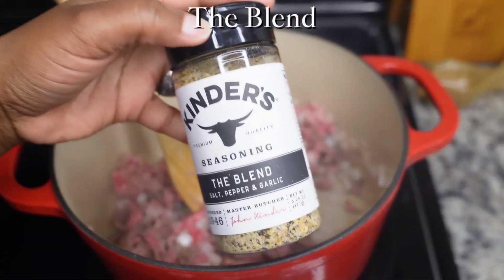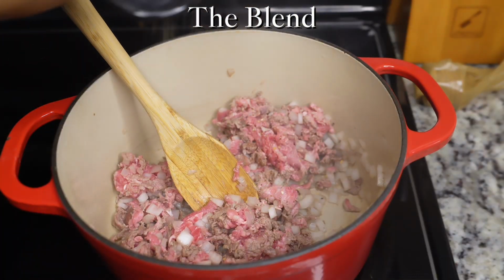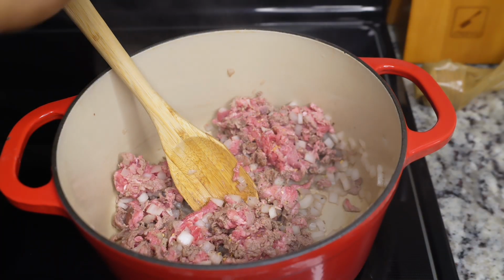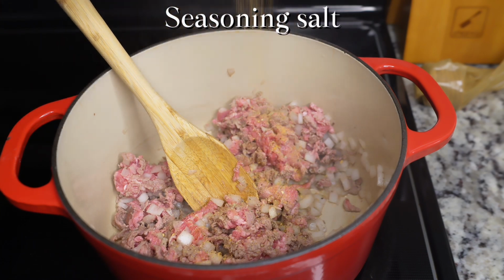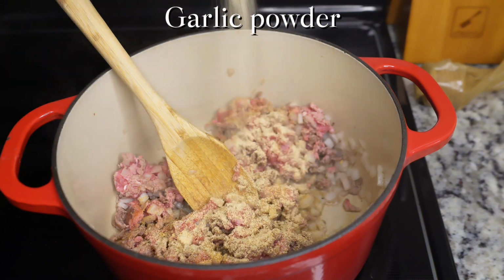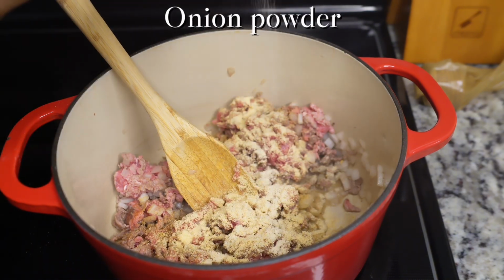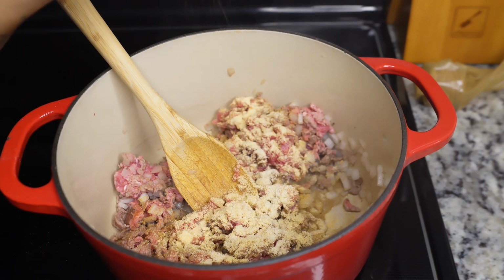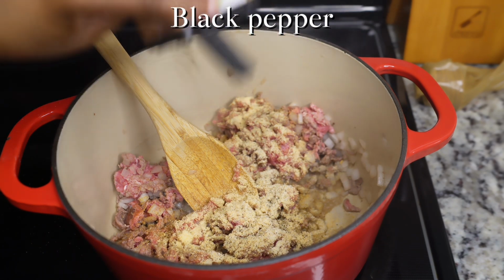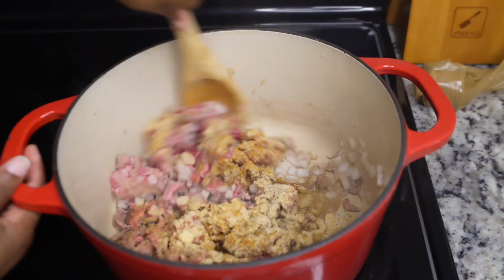So I am gonna use a little bit of this blend. Just a little of that, y'all. You know, some seasoning salt, garlic powder, onion powder, and not too much on the seasonings, y'all, because we are going to put some taco seasoning in here. Some black pepper and a little bit of paprika. I'm just going to put that down.